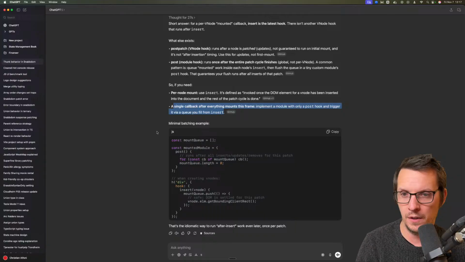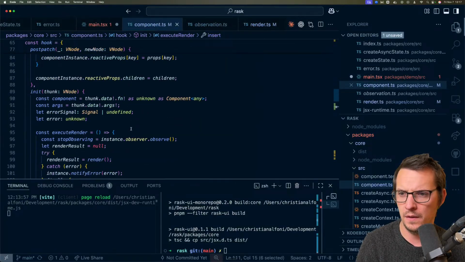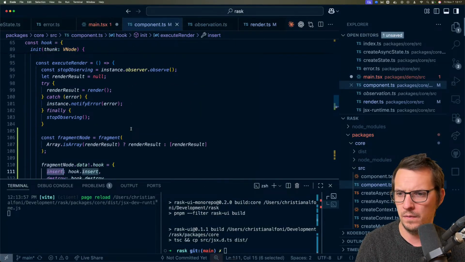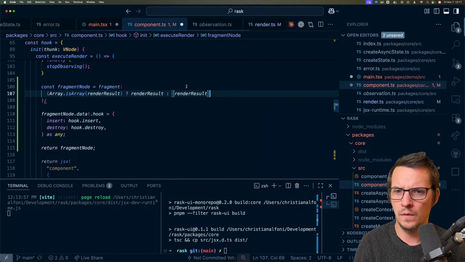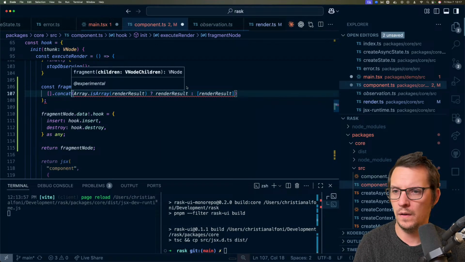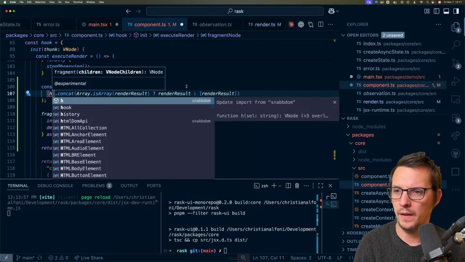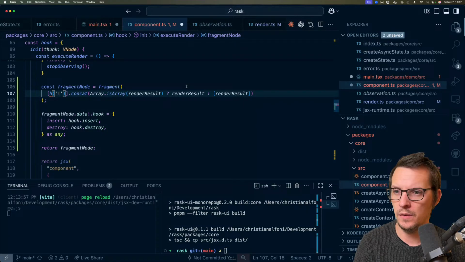I wonder how that would look. Let's see. Where is it? Fragment node. Concat. Yeah. So we would have like an H. I think this is the way you do it. Oh, sorry. JSX.